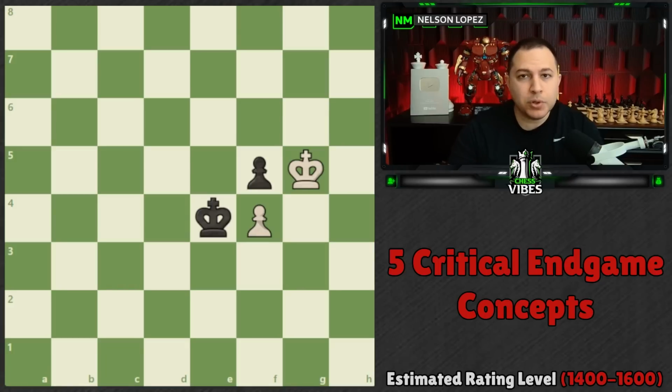If you're rated between 1400 and 1600, or you want to be rated between 1400 and 1600 at some point in your life, you need to make sure you understand these 5 critical endgame concepts in king and pawn endings. It's going to help you to win more games that you would otherwise draw, and it's going to help you to draw more games that you would otherwise lose. Okay, this is very, very important.